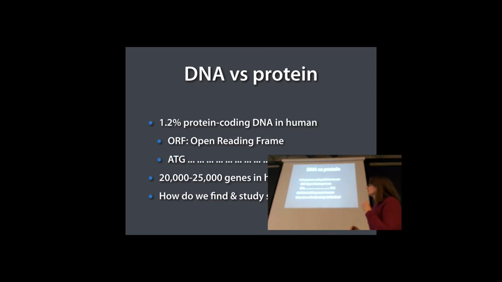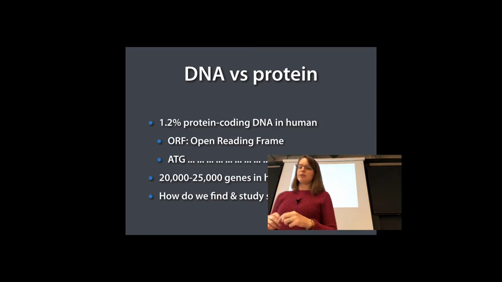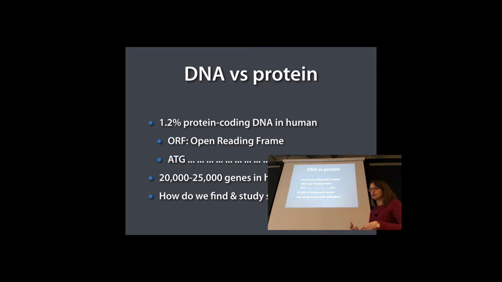You might have heard the term open reading frame, which is what is contained between these triplets and will be coding for a protein. I forgot what this one is called. This is the codon that signals that there will be a gene, and this is where the translation from DNA to RNA will be stopped. All the codons in between encode RNA, which then encodes a protein. So in the end, it's not too many compared to these 3 billion base pairs.